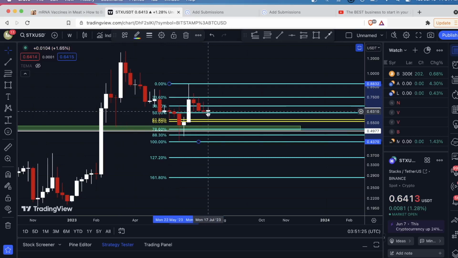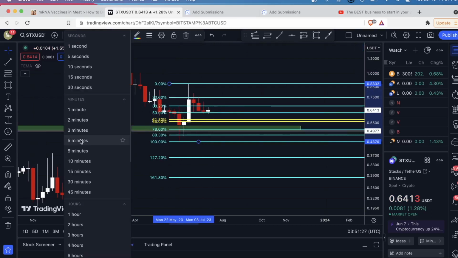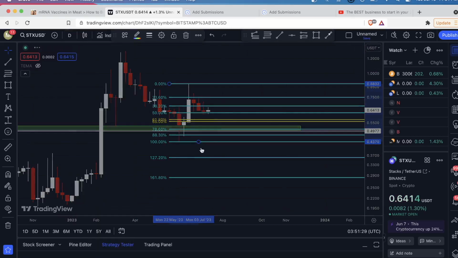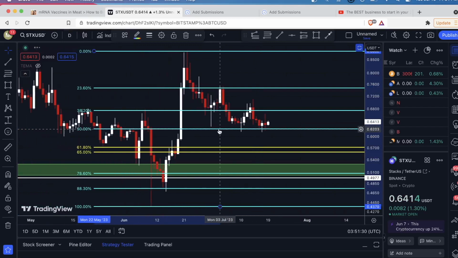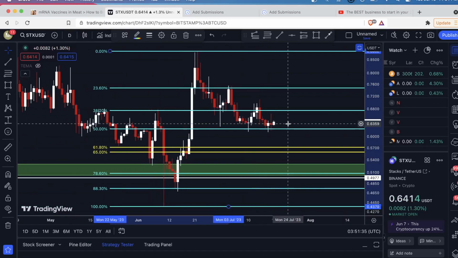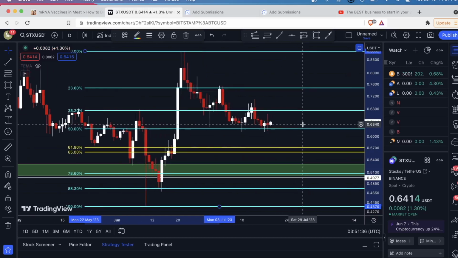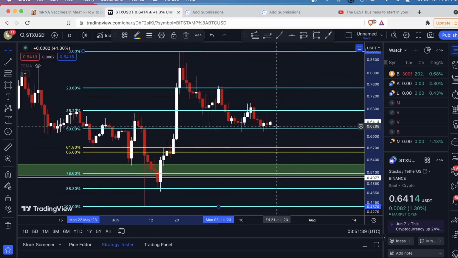Well, look, we're at the 50% retracement level. So let's put this down to the daily. Okay, you see we're getting supported by this 50% retracement level. So what you can do, you can say, okay, well, potentially, if you wanted to enter a long, you can enter a long and put a stop loss down here and then target maybe one of the upper regions here.